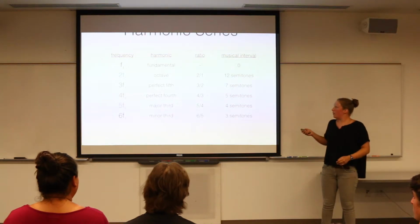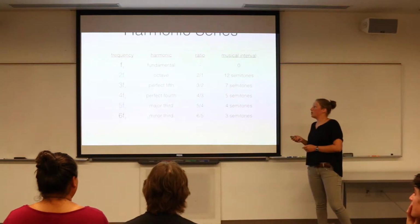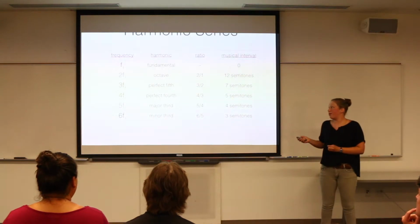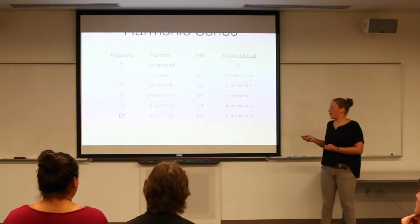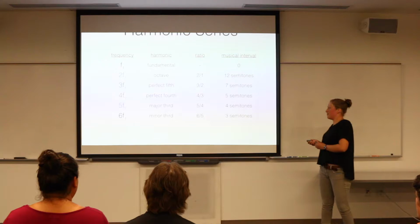So between the fundamental and the octave, the frequency ratio is 2 to 1. Between a perfect fifth and an octave, the ratio between their frequencies is 3 to 2. Between a perfect fourth and a perfect fifth, there's a ratio of 4 thirds. Between a major third and a perfect fourth, a ratio of 5 fourths. Between a minor third and a major third, a ratio of 6 fifths.